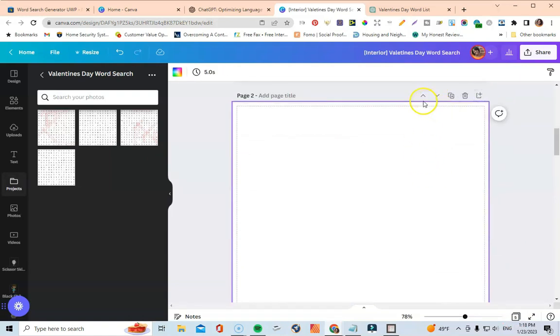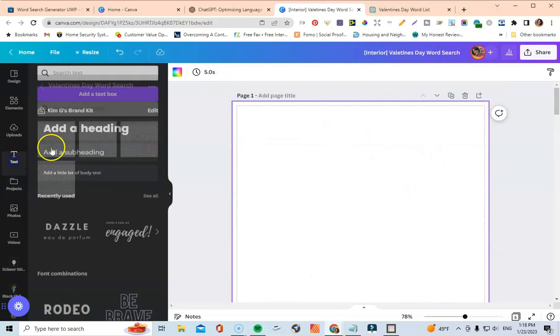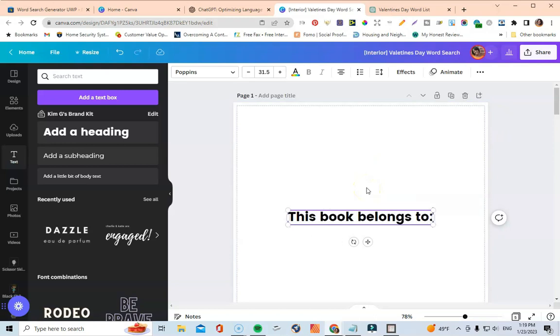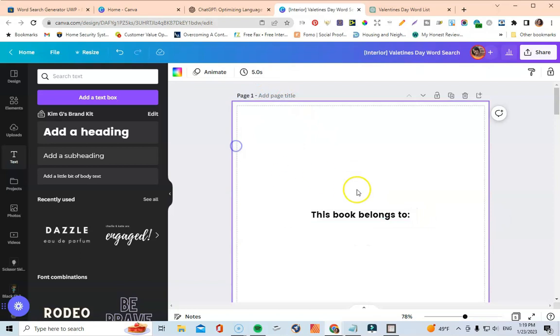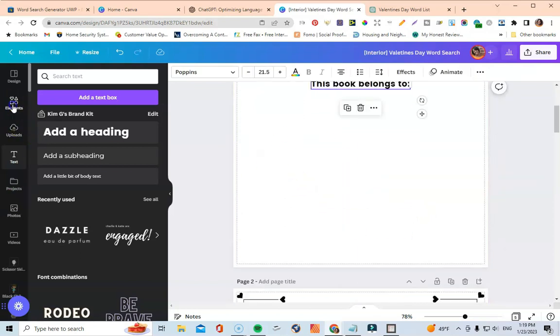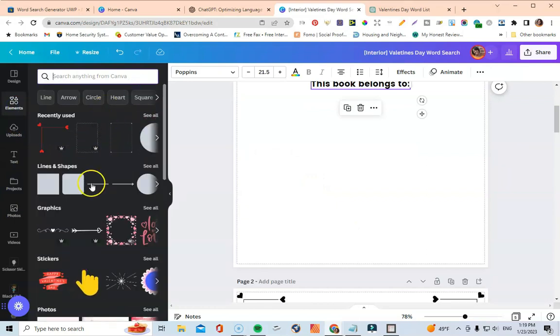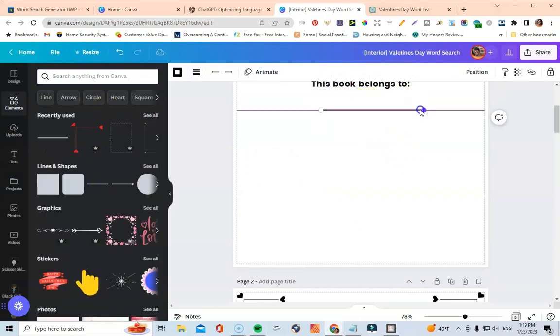All right. So also, you want to make sure that you add a "this puzzle book belongs to" page here. So we're just going to do that. And then I'm going to bring this down a little bit because this is too big. Then you can just go here under elements, look for this here, and then just put another line under here.